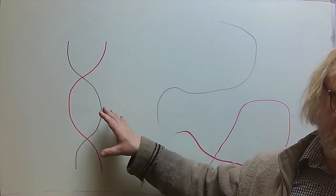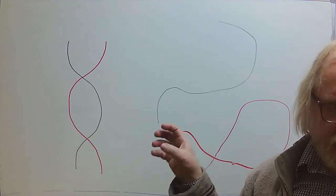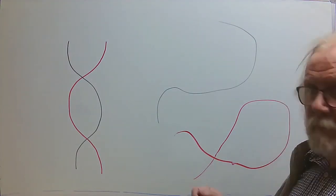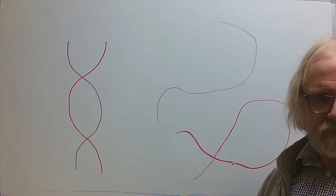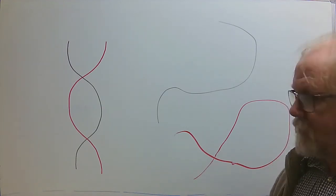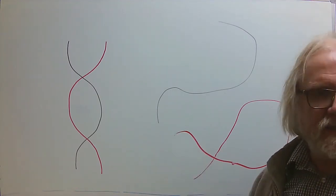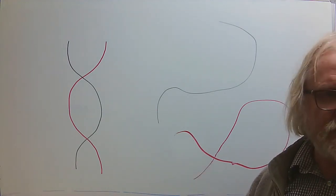So if we don't just focus on the double helix, but on the whole universe, even though folding of the DNA into the helix makes the DNA molecules more ordered and therefore the energy they carry with them less dispersed, the universe as a whole becomes more disordered because of the heat that's given out. And that's what must be true for every event which leads to a more organized structure. So the whole of life, for example, depends on this principle that yes, you can make organized things, like DNA molecules or rabbits or whatever, but only at the expense of making the wider universe more disordered because of the heat given out by the formation of the bonds. That's a hugely fundamental principle.